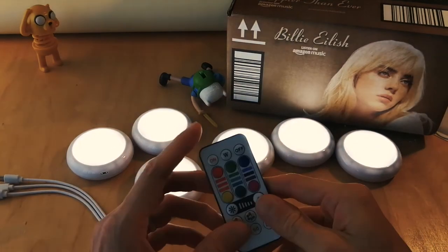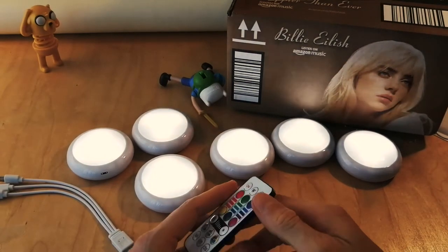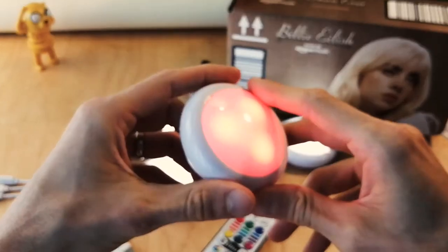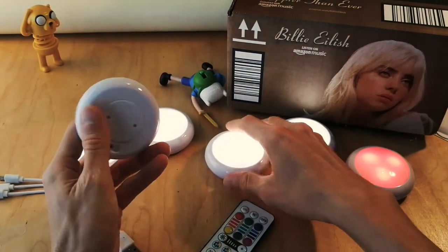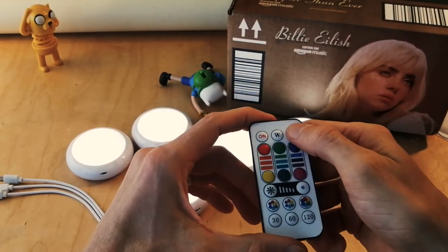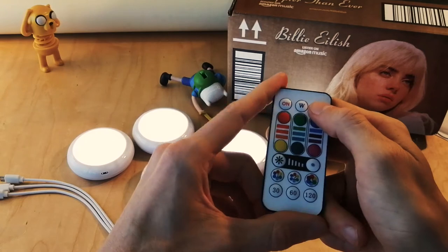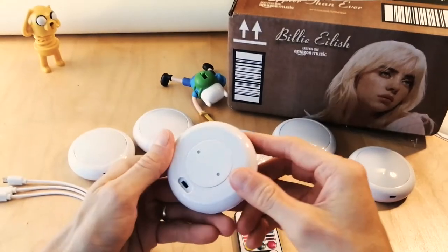That's really bright. When I look at it with my actual eyeballs, I would set it around to there. I guess it depends if it's day or night. The one thing I liked about these that my mom's friend said was that they last a really long time — you don't have to charge them up very often. I don't know how I could show you that, cause this is just a quick review and I'm not going to make another video in like five days. They work good — seem to at least.